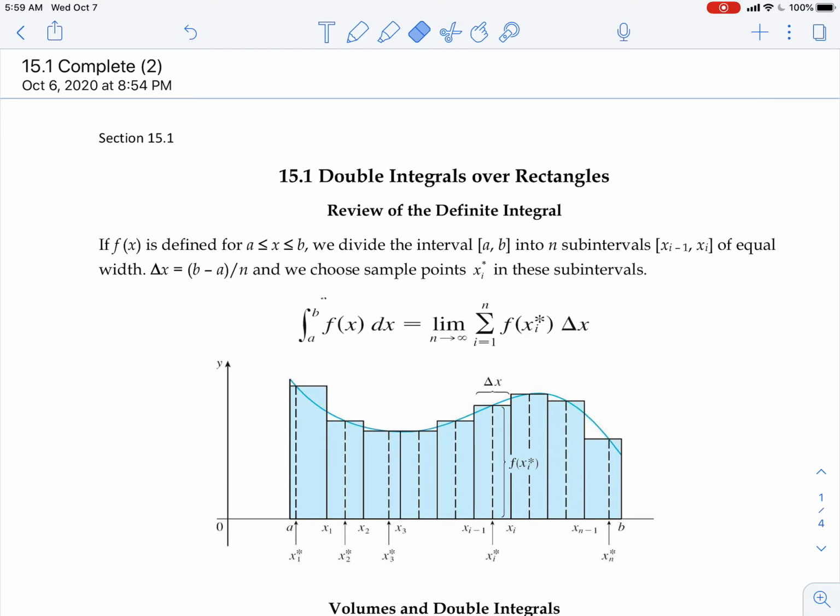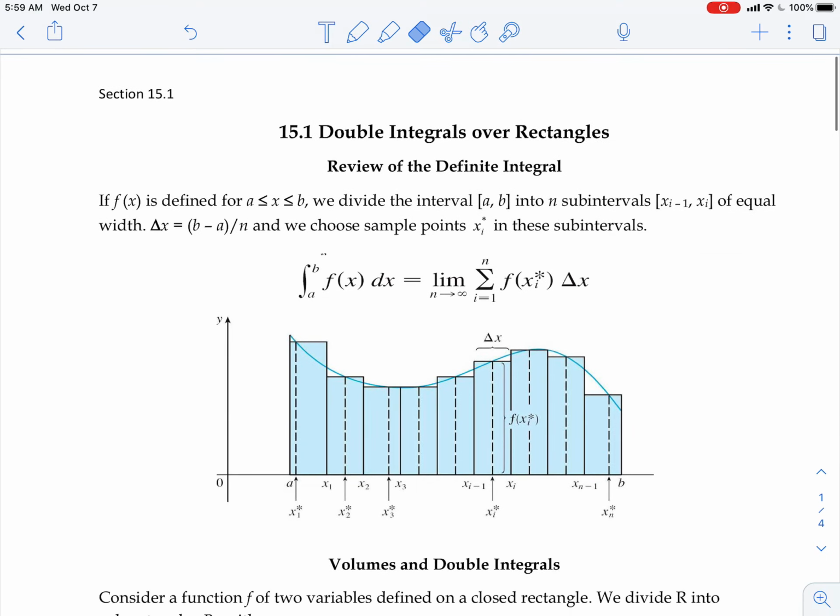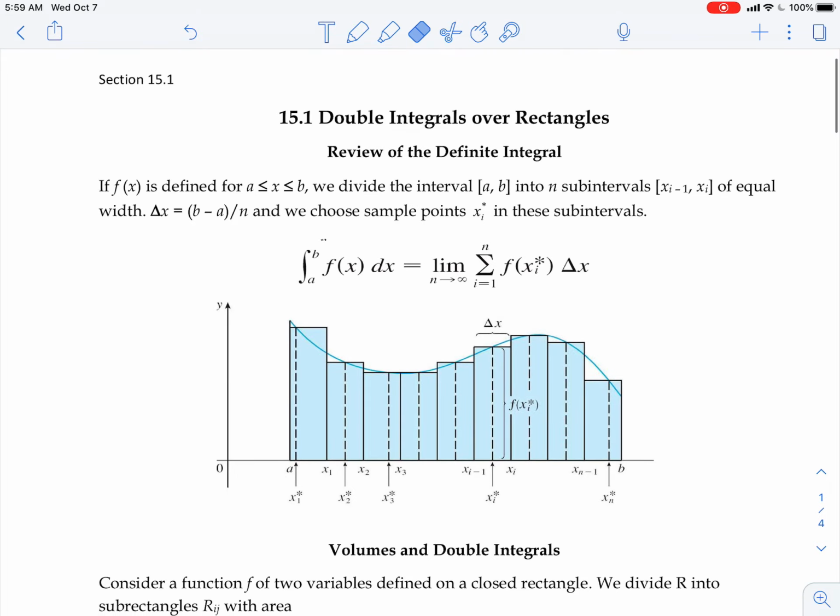And today we're going to talk about finding the double integral over a rectangle, and basically the idea is going to come from finding our integral using Riemann sums back from Calculus 1. So today we're just going to talk about that same idea. So it's not going to be a long day today.